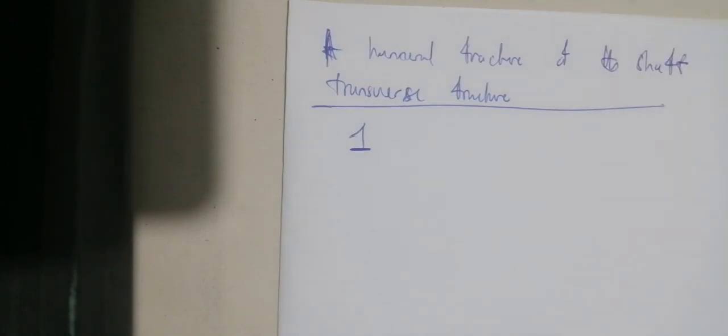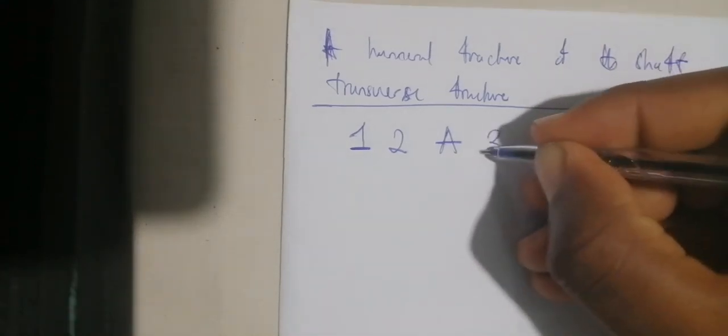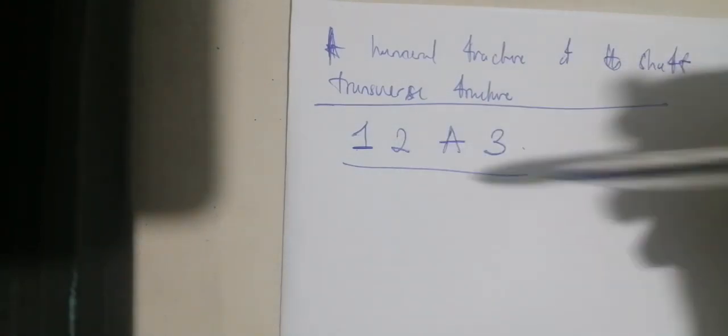Now, the next element is the shaft. The shaft is the middle part. Is it clear? So it corresponds to the middle third, so it's already number 2. Now, the next point is it's a transverse fracture. When we say transverse fracture, you have to ask yourself how many fragments are there. Generally, when you just say transverse fracture, it means that there is no fragment. If there is no fragment, it already corresponds to A. Is it clear? And now the transverse corresponds to 3. So you are going to have 1, 2, A, 3. This is the conventional notation of a patient having a humeral shaft transverse fracture.